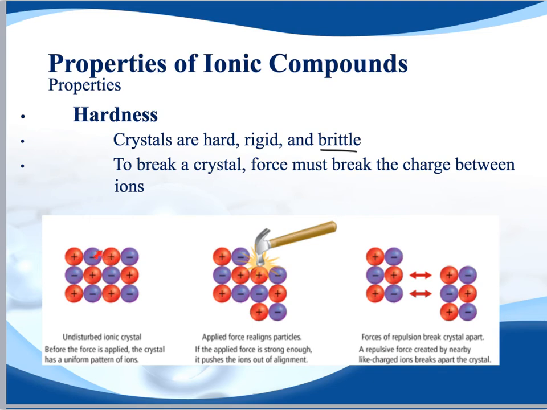Remember, opposite charges attract. So in a crystal lattice, you've got alternating positive and negative charges. Again, they're not always in a square formation. They are just here, so it makes the most sense. But if you hit that crystal with something like a hammer, in order for it to actually break, you have to unalign the crystal lattice. You have to get the like charges to be next to each other. And when you do that, it's going to repel. So when you end up with two separate pieces, it doesn't bend like a metal might do. It's brittle, so it snaps apart all at once.